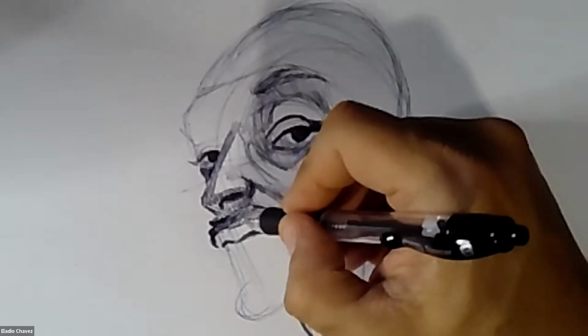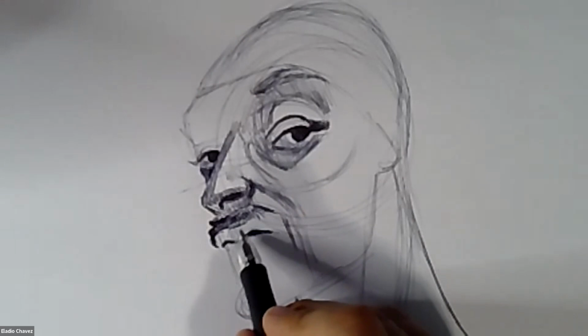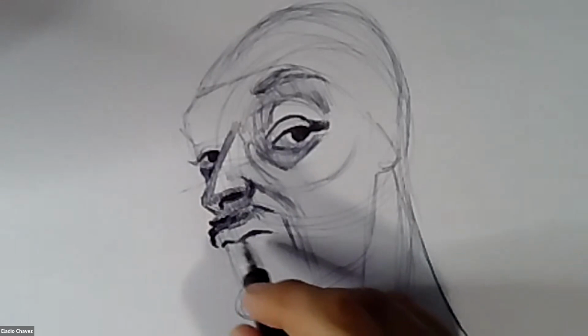That's great. All right, so on this lip, there's shade and there's a highlight. There's actually a light above it. So where the mustache is, there's two shades. You have the shade of the light hitting the top of the lip, and then you have the lip itself that's shaded, and then you have a little bit of reflected light. So we're trying to get all those three. So the top, I'm going to not even touch it.